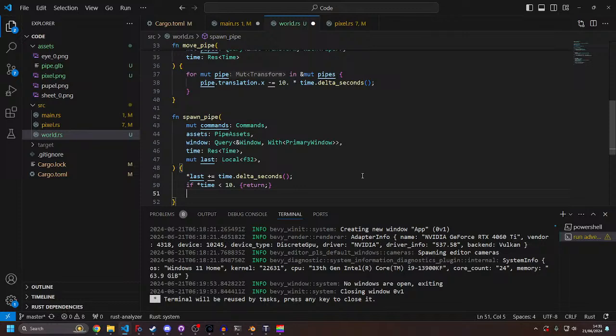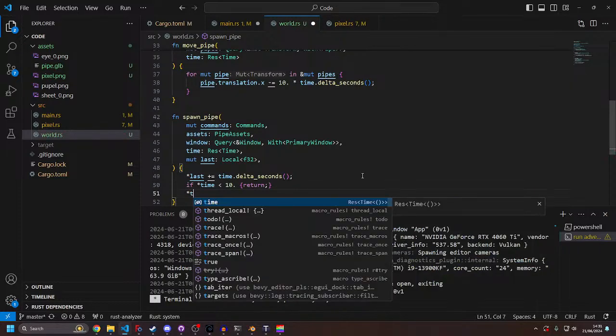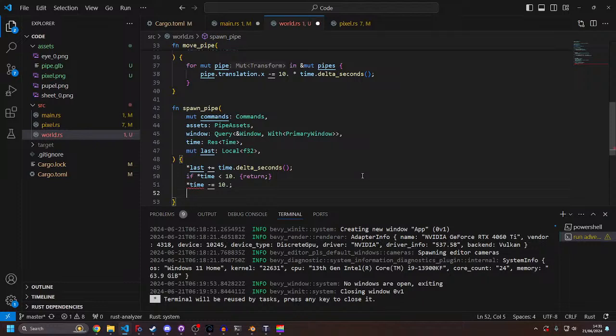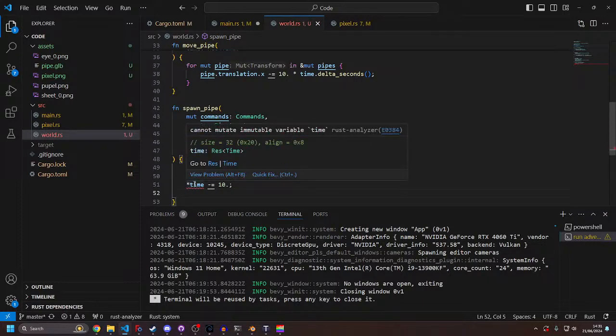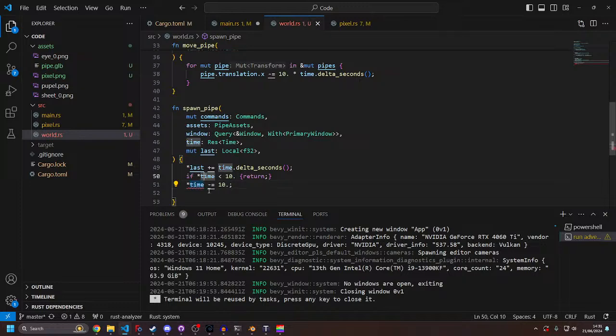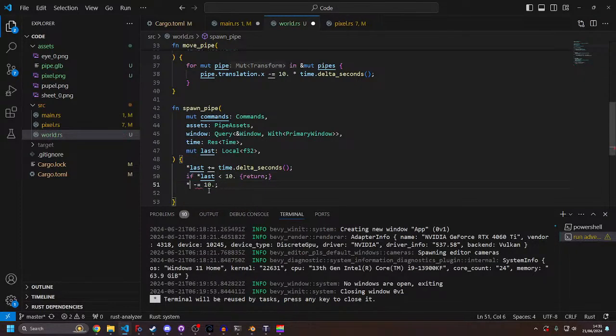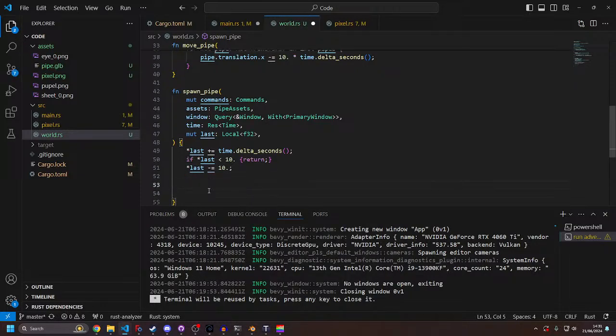Okay. Then we say time minus equals 10. Right. So not time. What? No. Last? Okay. There we go. So basically, every 10 seconds, we're going to spawn a pipe.